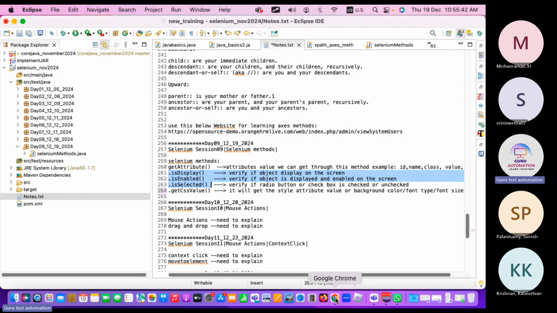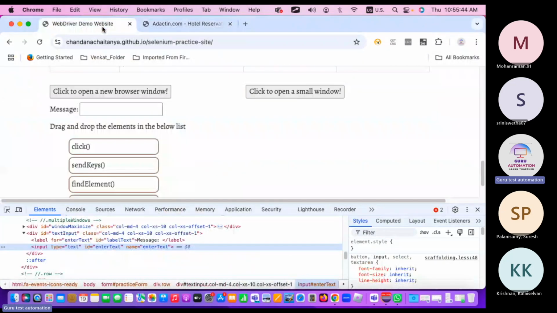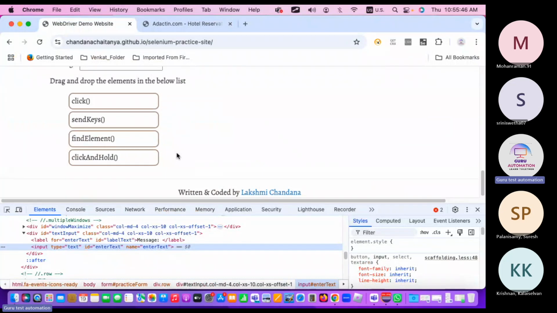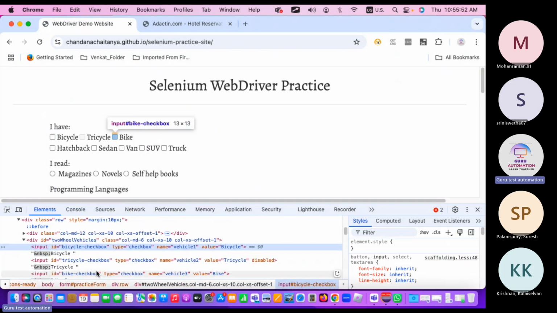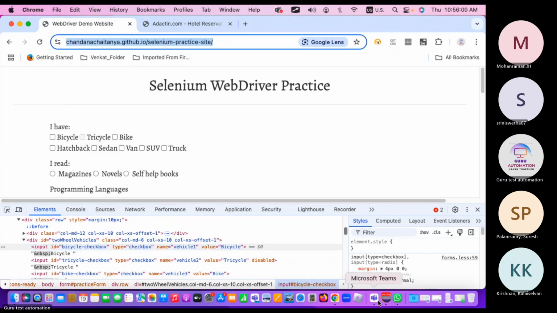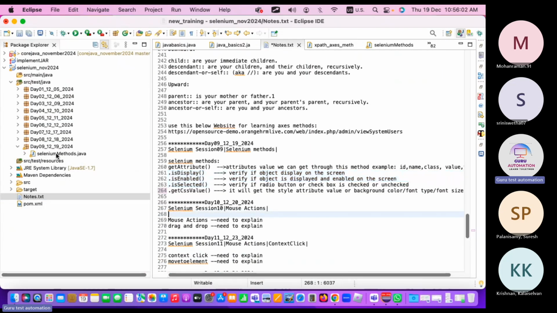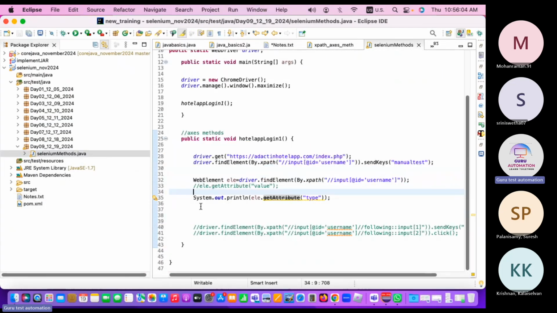Okay, something like, I'll just go back to this page because this is having some radio buttons and checkboxes. Okay, so let's inspect this one. And this is not checked actually. Okay, so what I'll do is I will create a separate method here.